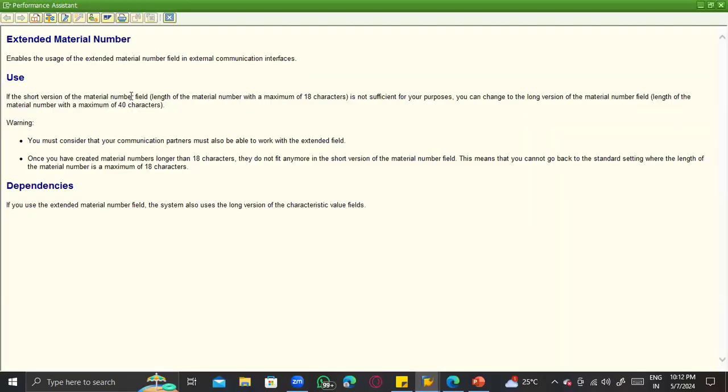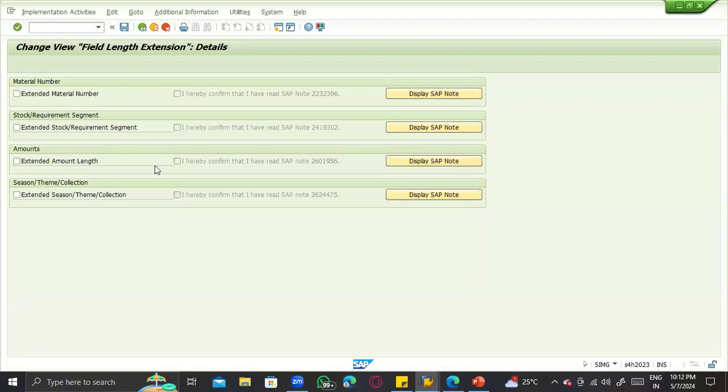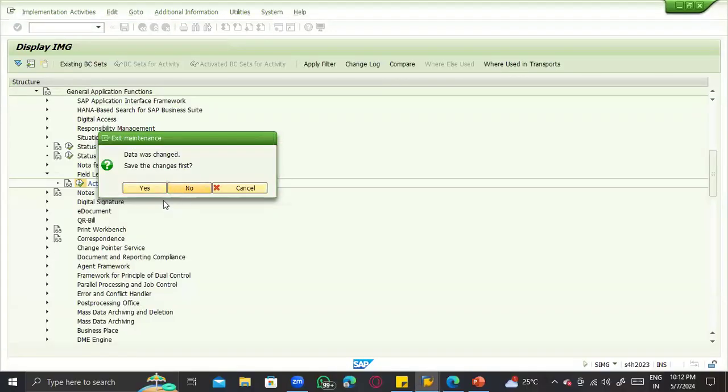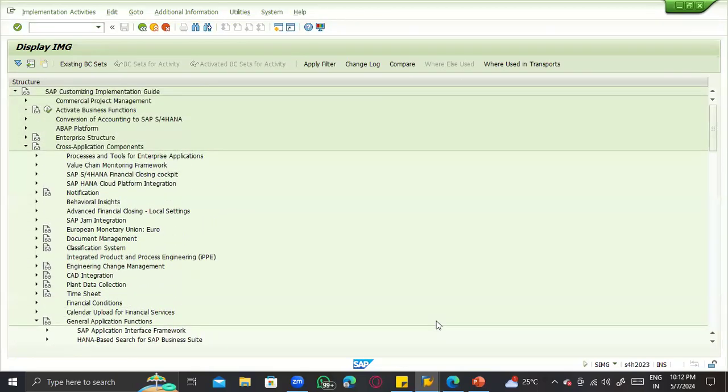So 18 characters, now it is 40. If the short version of the material number field length, with a maximum of 80 characters, is not sufficient for your purpose, you can change to the long version and do the 40 characters. Once it is activated and the database updated, then it is not possible to revert.